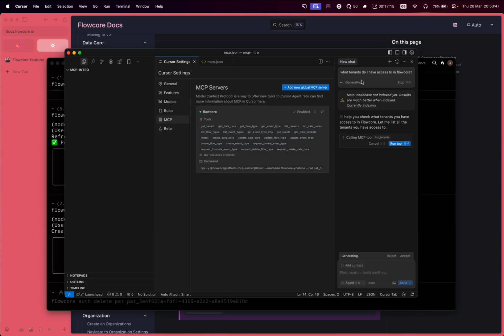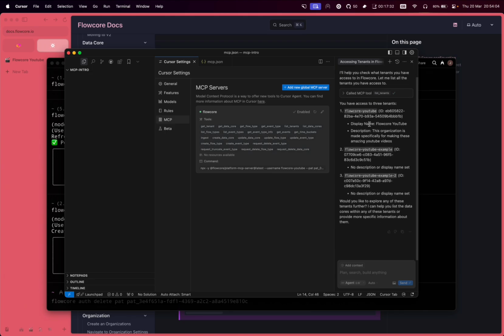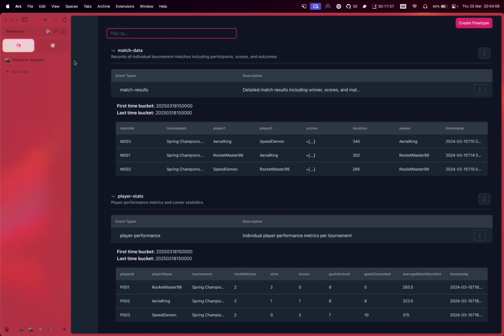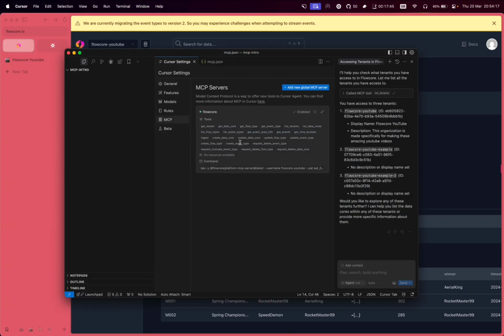And there we go. As you can see just now, I just wanted to point this out, that he will ask you every time you run an MCP command, which can be quite annoying. He will ask you to confirm the action, which can be very tedious. So we'll touch on that right after this. But as you can see, he actually fetched all three of my tenants. So we can just verify this by going into Flowcore, scroll to the top, and there you go. See? It's the exact same one. So he's already connected and ready to go.